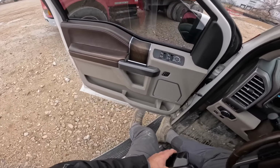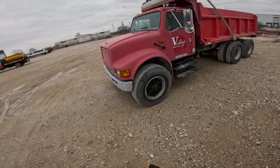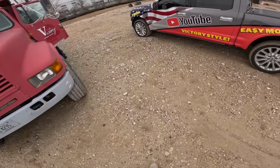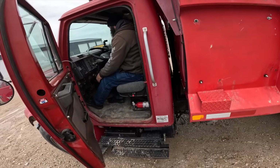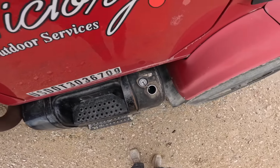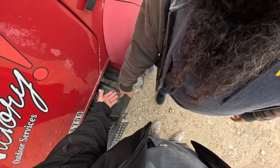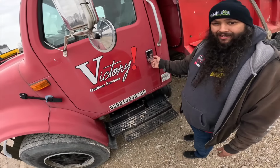Okay. All right. This thing started up perfect the other day, so I expect it to start perfect again. It's got a misfire though, and I have a bad feeling that it's one of those injectors that he just replaced. Hopefully I'm wrong. Maybe it's just like a fuel filter clogged or something. I don't know. I doubt it. It's probably the injector. Start it. It'll start right up. Watch. Told you. Ray said he's seen a lot of air coming up through the fuel, and I don't see any. I don't see no bubbling in the fuel tank at all. Yeah, there's a lot of air coming out of there. See that bubbling too? It's bubbling. This truck's only got to go one more year. Next 2026, I'm definitely replacing this truck.